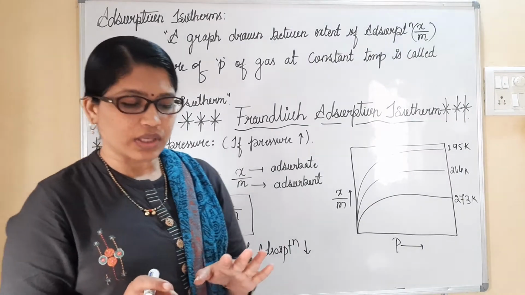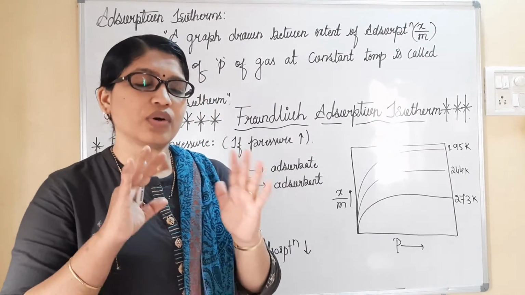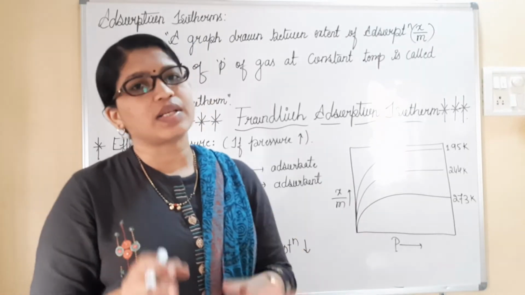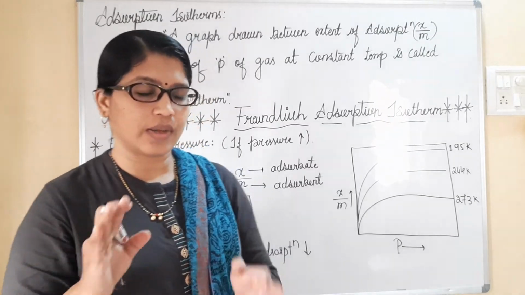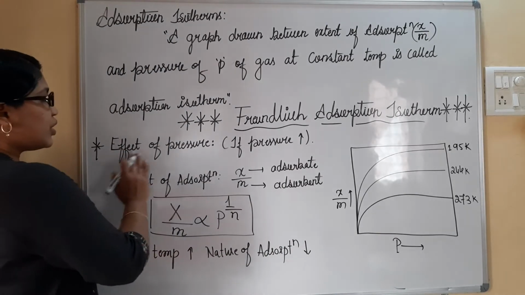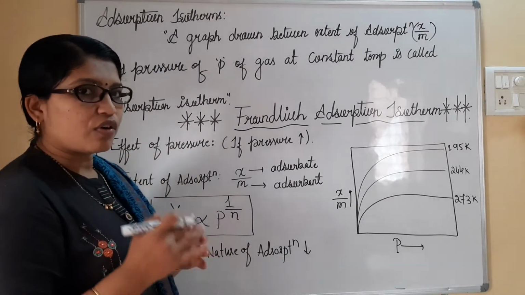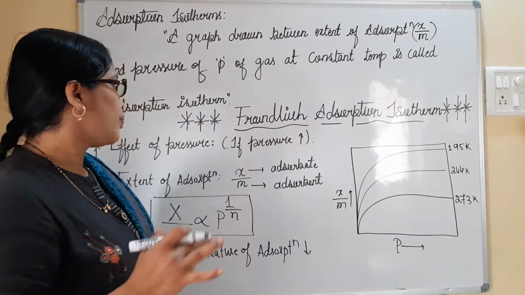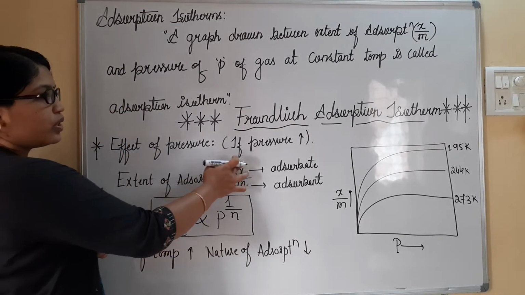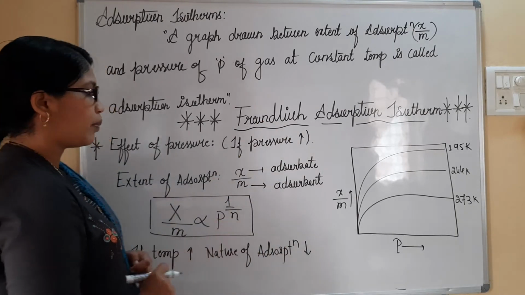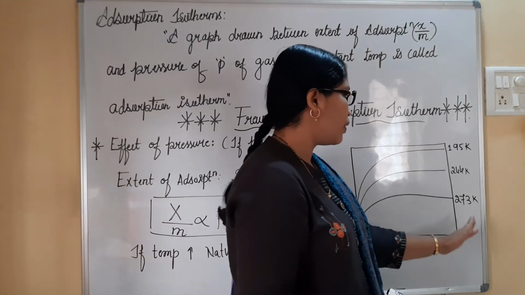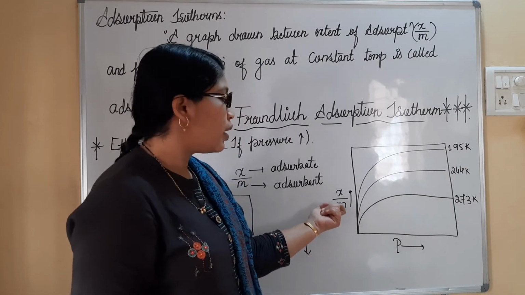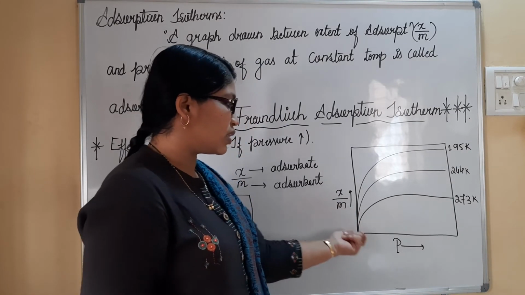Isotherm means keeping the temperature constant and seeing how it varies. Listen to me properly. Extent of adsorption, that is the effect of pressure, how does the adsorption process depend on it? If you just increase the pressure, see what happens. I have drawn a graph here of x by m versus pressure.